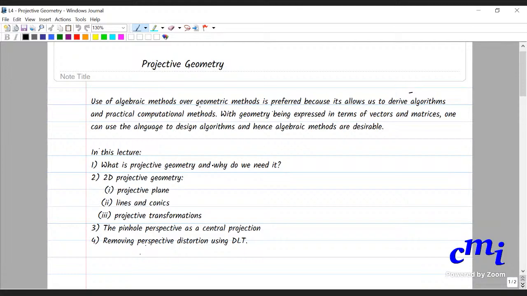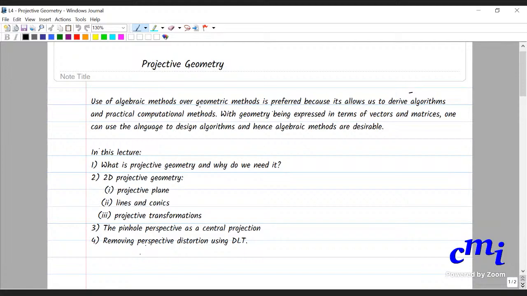All right. So what we saw in the third lecture, or the one before it, when I described the pinhole camera model to you, we looked at the geometry, right? We were entirely looking at the geometric picture, and we had not assigned coordinates or anything. Now, in general, use of algebraic language over geometric language is preferred, especially if you are into computing, because it is this algebraic language that will help you derive algorithms and procedures for computing the required quantities. So that is why we want to look at algebraic methods.